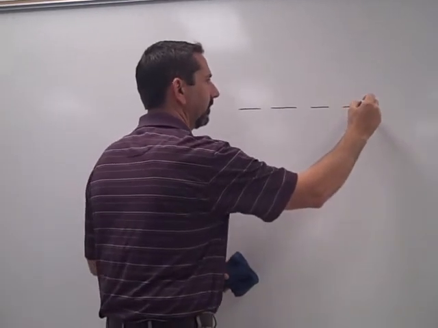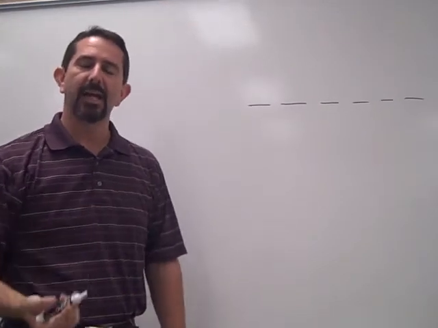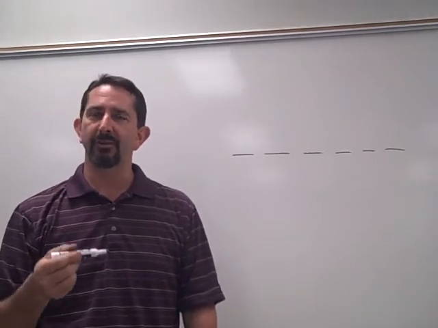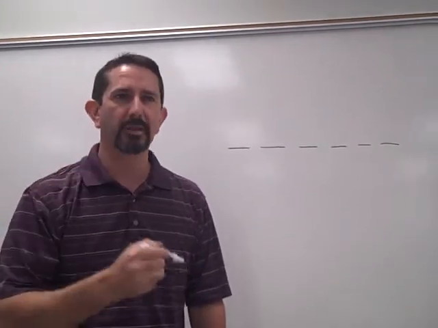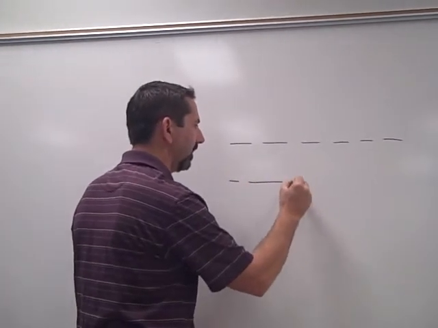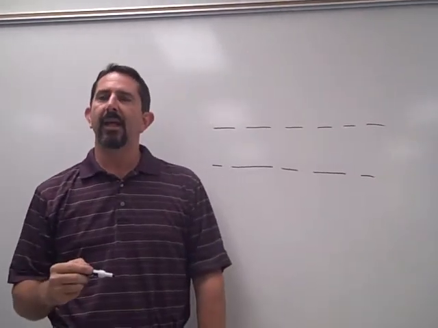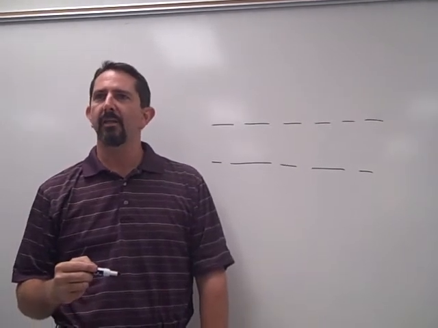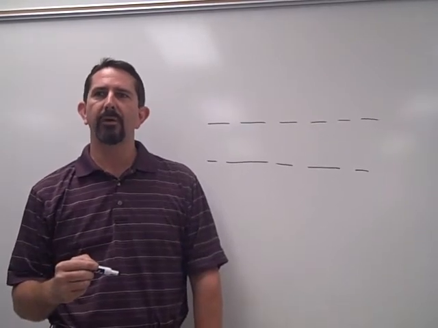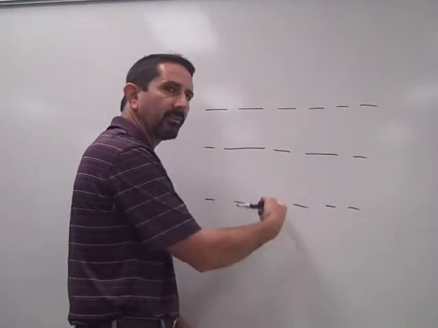Evenly spaced, short lines. What would that be? Hidden line. A hidden line is used to define shapes that are not visible from the view you are currently looking at. All right. What if we have a short, long, short, long, short? Center line. A center line is used to define the center of a hole or an arc, and we will know that the lines on either side are equidistant from this center.